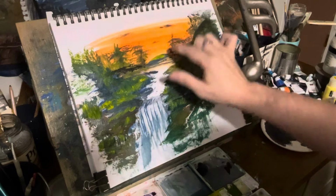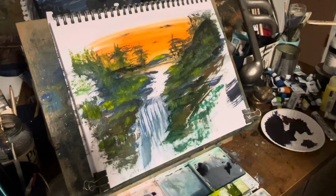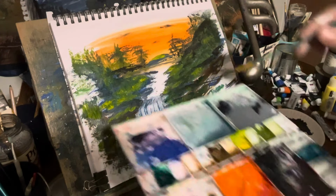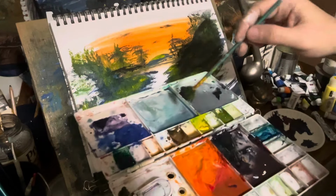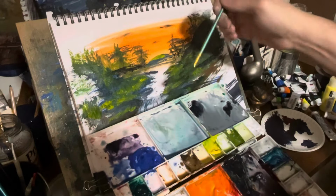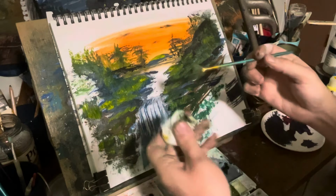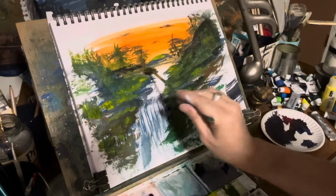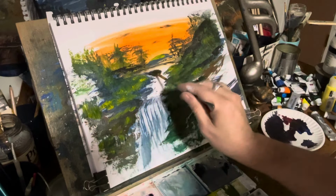And never be afraid to use your fingers. In fact, I enjoy using my fingers on my paintings because there's something about feeling the paint. And it's the same thing like when I paint, I don't listen to music or anything because I love to listen to the brushes. I love hearing the brushes.